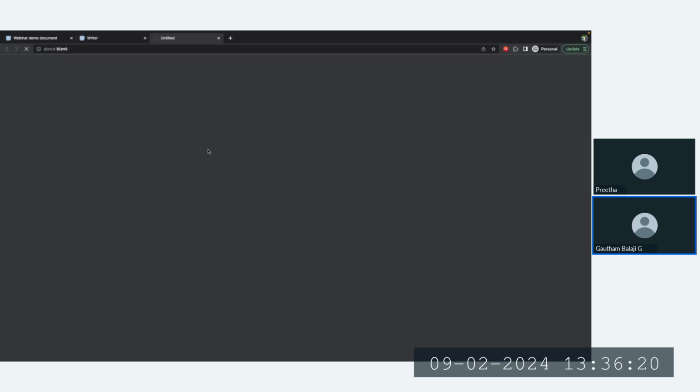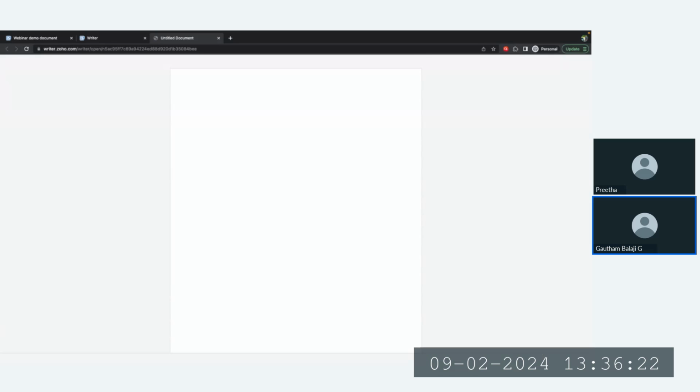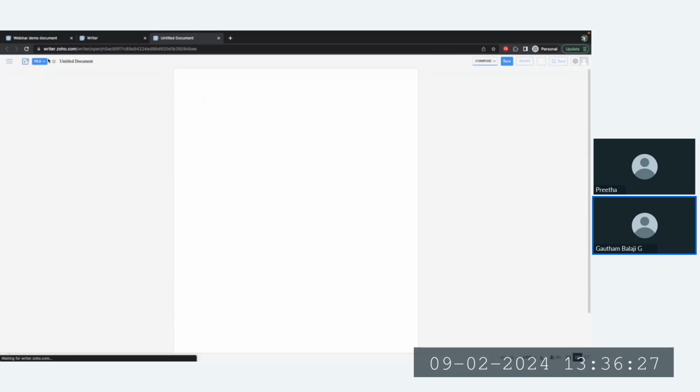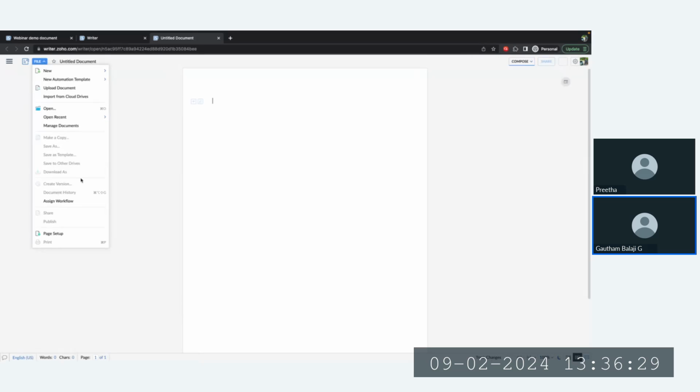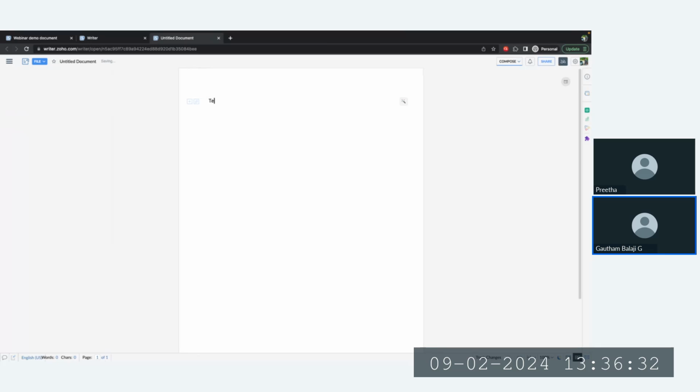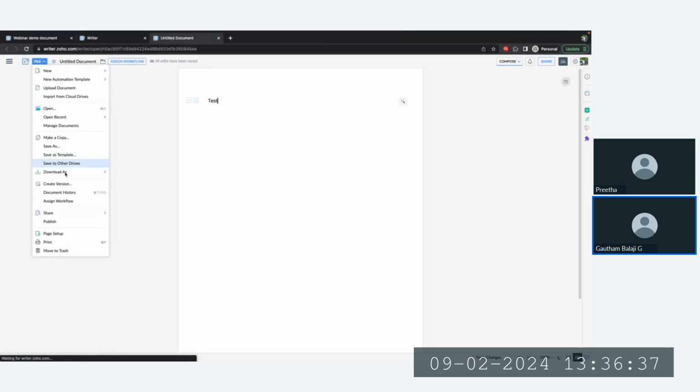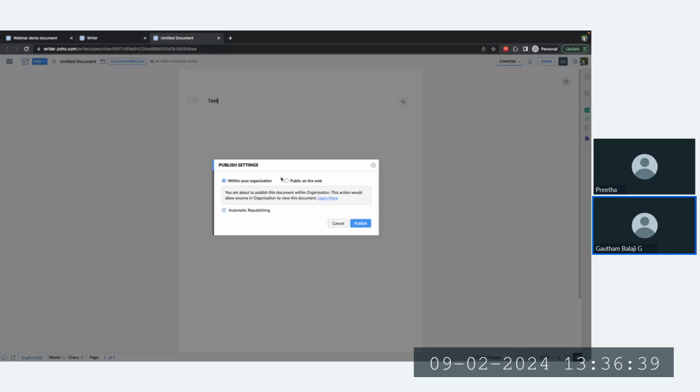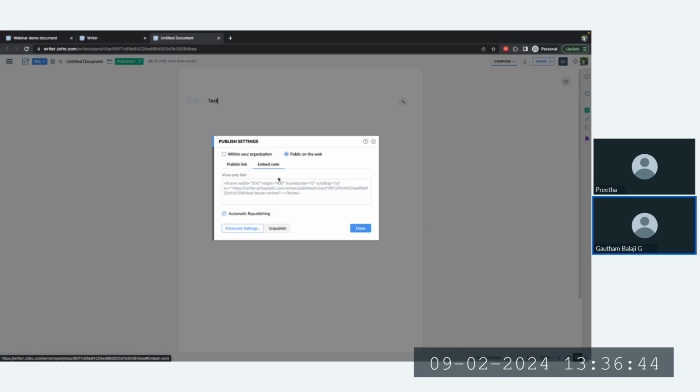I'll just create a blank document. Here you can go to public on the web and click on publish. Once it is done, you'll have an embed code. You can put it in your website so that you can embed this document in your web page. I hope this answers your question.